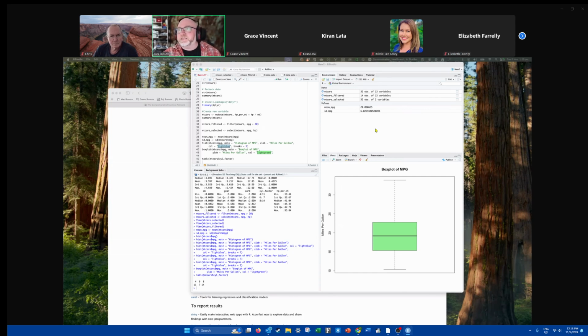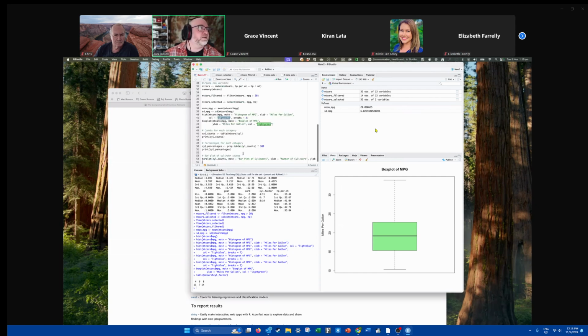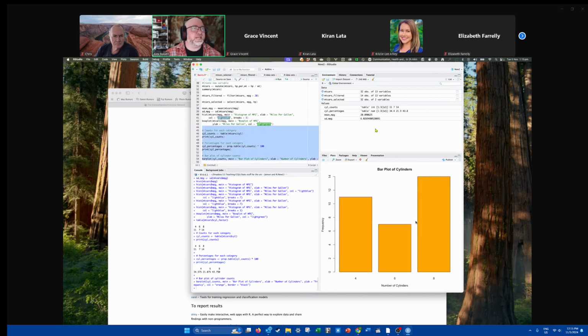Okie dokie. What else can we do here? Let's do a bar plot of cylinders. I had a whole bunch of code here and I'm just going to copy it all in. Don't worry, you're not missing much. I'm just demonstrating something here. Here's a bar plot of the different numbers of cylinders. This is a better visualization than that little table that came out, but as you know, often we'll have many variables and we run into issues around having graphs for absolutely everything. So summary tables are usually better here.